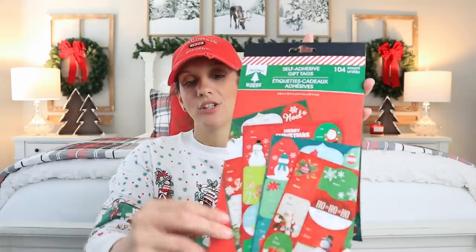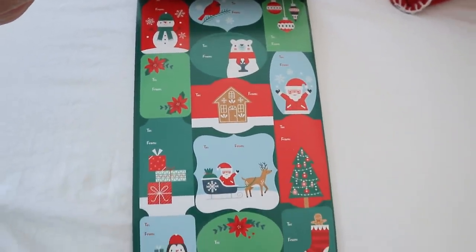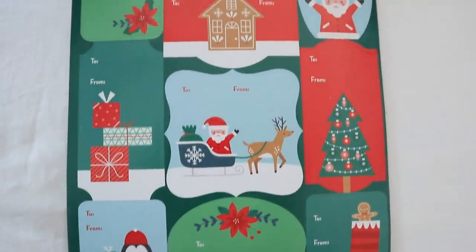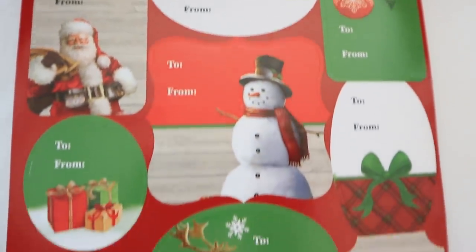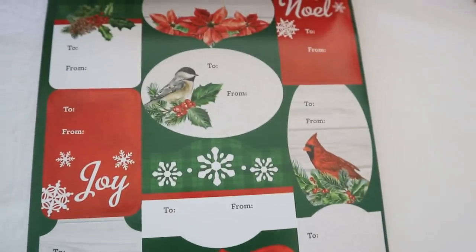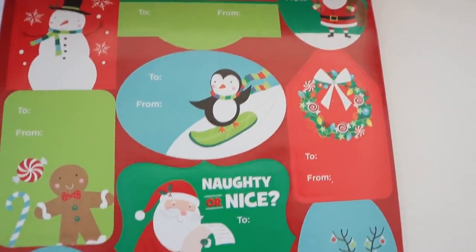Which is insane, because if you watch my Christmas collection videos — part one and part two — there's so much stuff in both. I'll link them down below. I found the sticker books of the gift tags — I look forward to these all year long. They're self-adhesive gift tags in a booklet that you flip through. You get all of your cute little tags, and I always love seeing what they're going to do. I love that you're getting a mix variety, and it looks like you get two sheets of the same print, which is really nice — essentially getting double for a dollar. Honestly they could have just given us one sheet per print, but they gave us two.